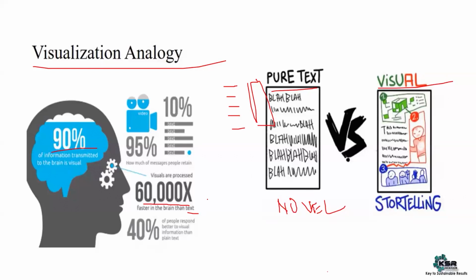Now, the most important thing: if you're reading information from a visual, and it is very easy to understand, will the human brain remember it for life? 95% of the time, messages delivered through a video, an audio-visual, or even a normal image, people will retain that information. That means people will remember that information 95% of the time. And only 10% of the time is text information remembered. 90% of the time, the information vanishes. So that is the importance of visuals over text.